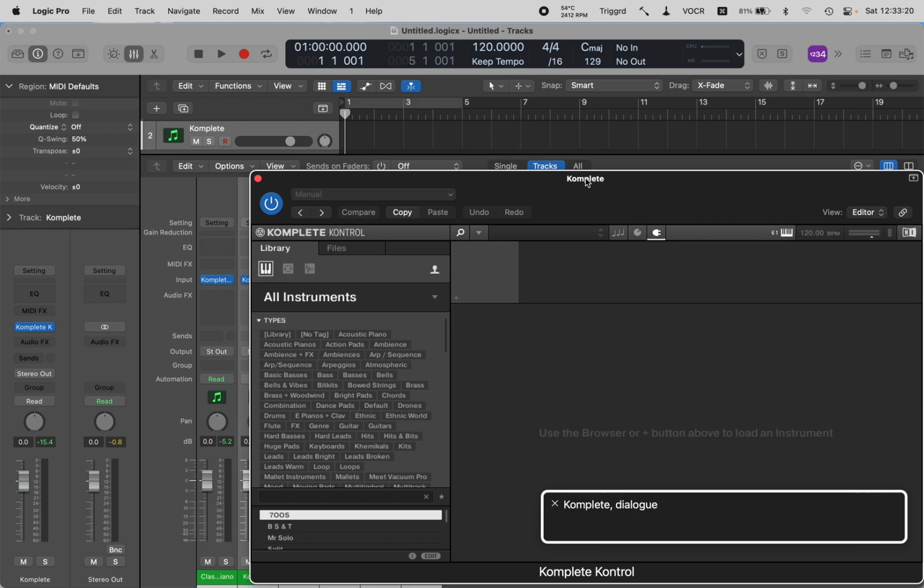So when you've loaded this plugin or any plugin and it's within your 10 most recently used plugins, it will be in this list at the top. So you don't have to go all the way back to AU Instruments and find the third party vendor and what have you. So nice, quick, easy fix.